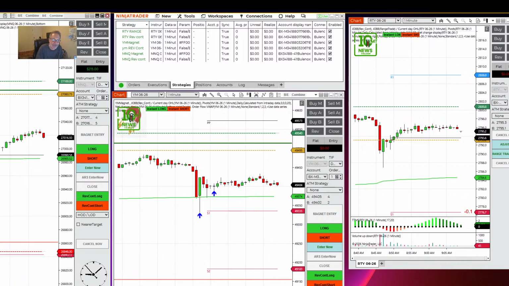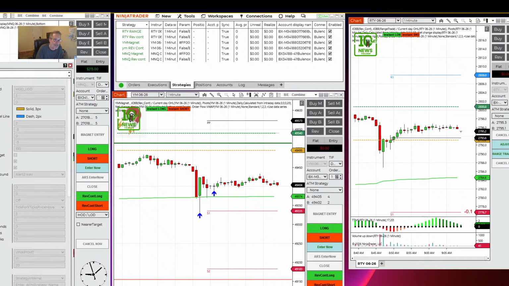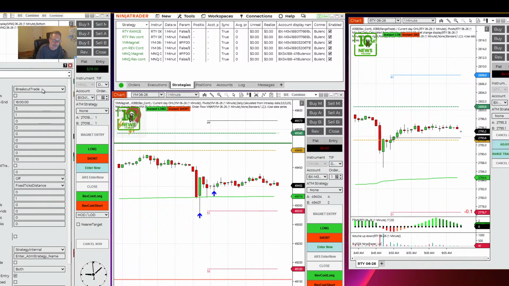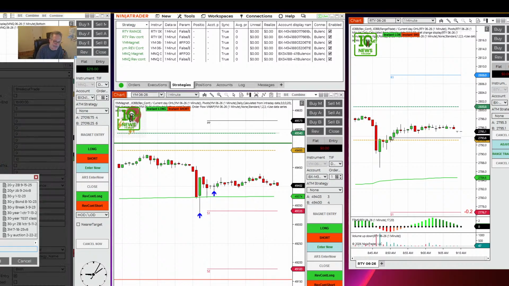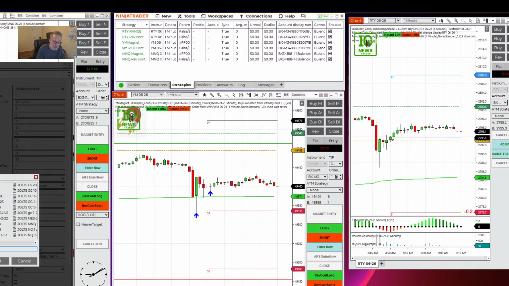So we have our MNQ magnet. I need to load. Oh, I'm an idiot. News trader. Load. Template. Load. There we go. We need our MNQ new open, not MNQ new end of day. MNQ new open.